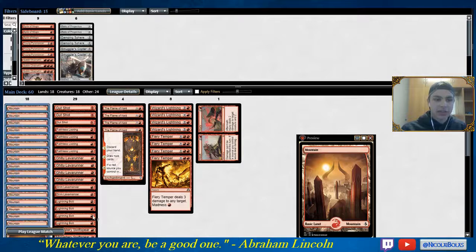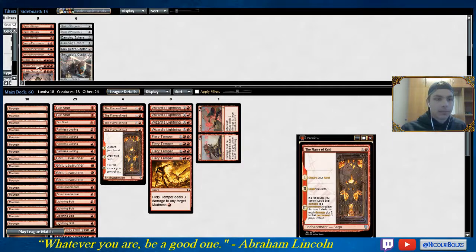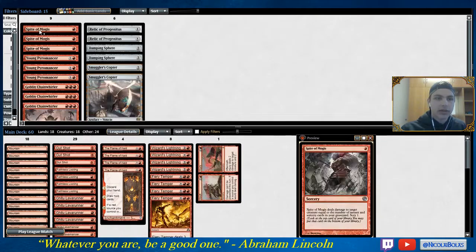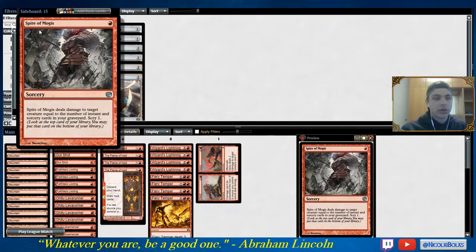Just 18 Mountains, really simple mana base. And then going to look at the sideboard. Our sideboard is pretty simple as well. Spite of Mogis is for those matchups where you want to be using your instants to kill creatures rather than only go to the face.